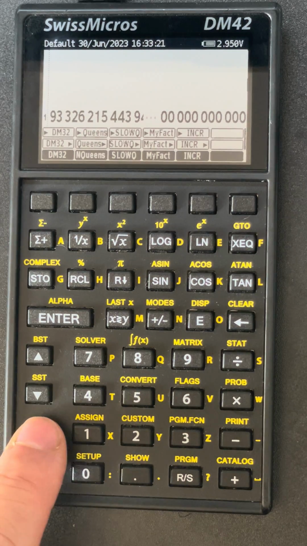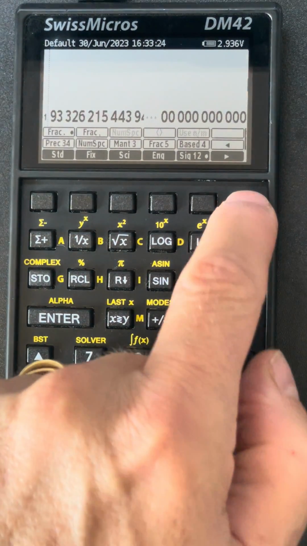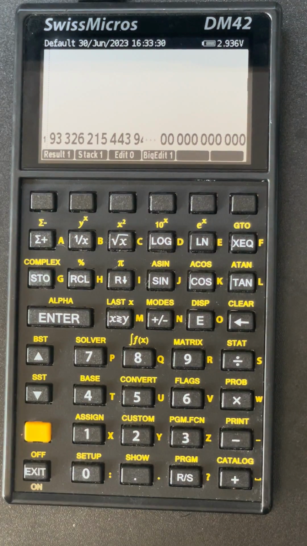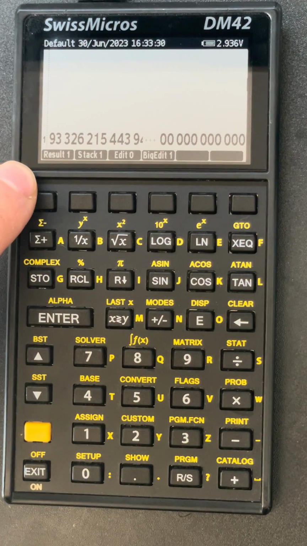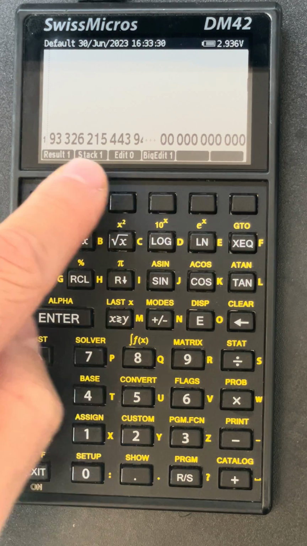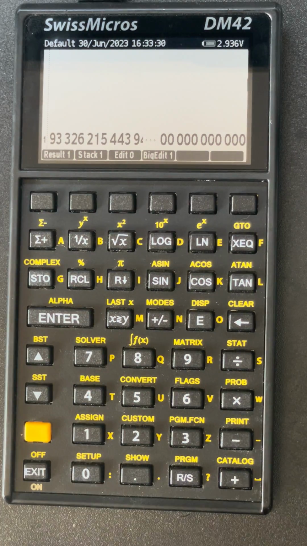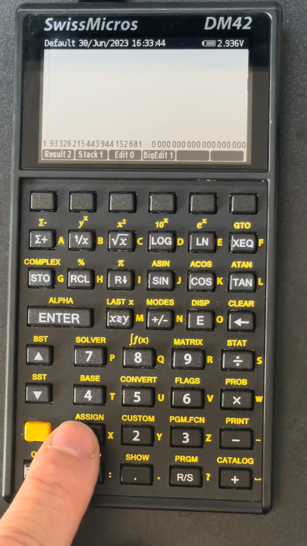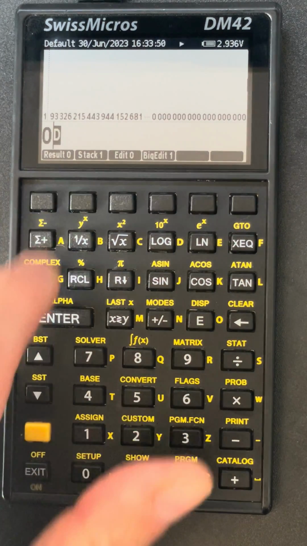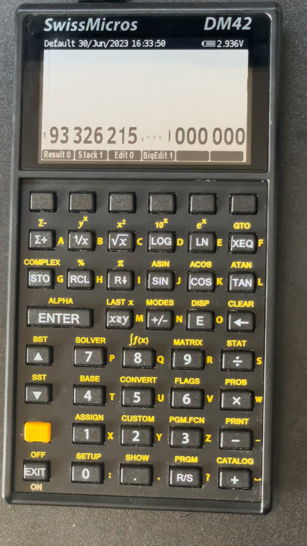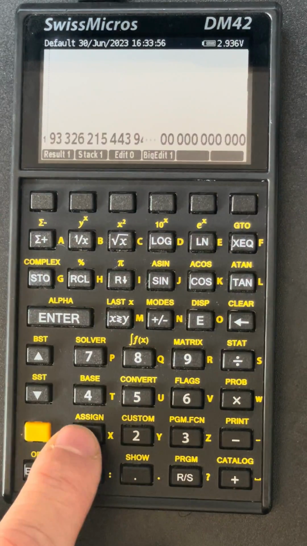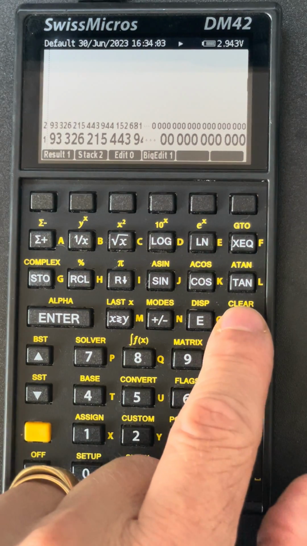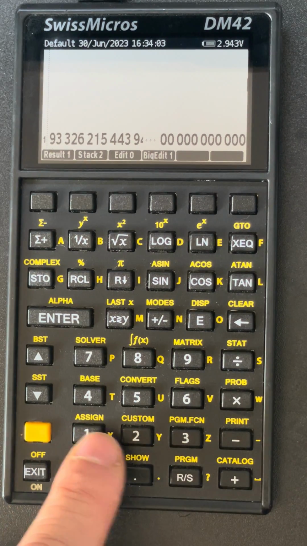When you have large numbers like this, you might want to change the fonts used for displaying. So there is a menu in modes for that. You see fonts here. And I have a setting for the result, which is the first level of the stack, the rest of the stack, the editor, and the editor when there are multiple lines. So let me switch to a smaller font for the result. You can see that I can display more digits like this. Or I can use a bigger font if I had bad eyesight. So let me return to the standard result and use a smaller font for the rest of the stack. And this is the result that I get. So you can customize it pretty nicely that way.